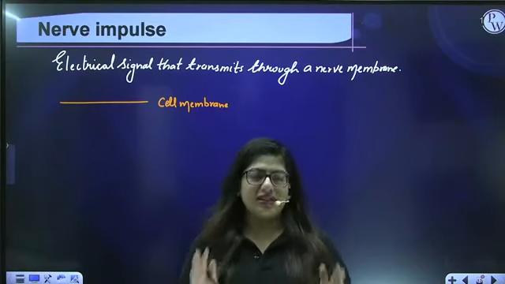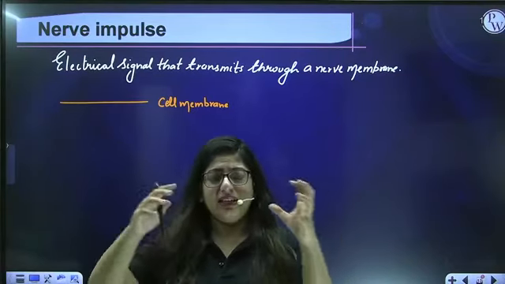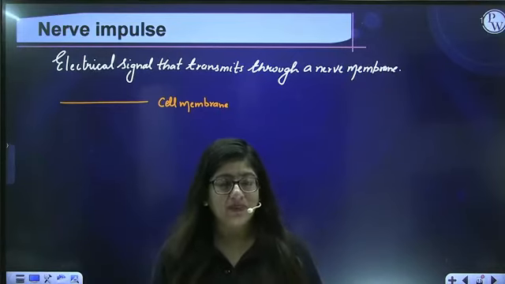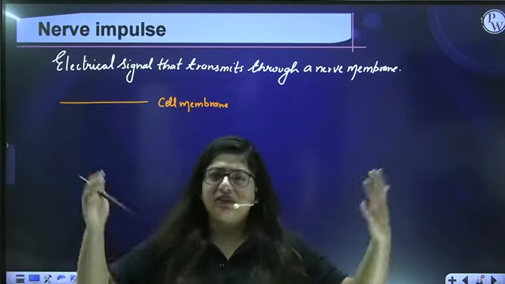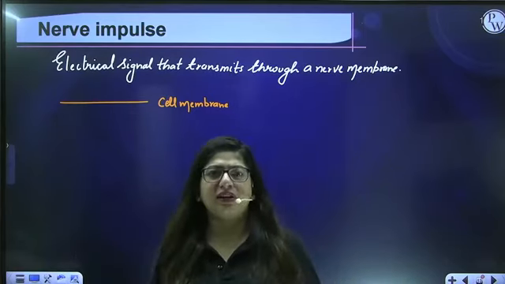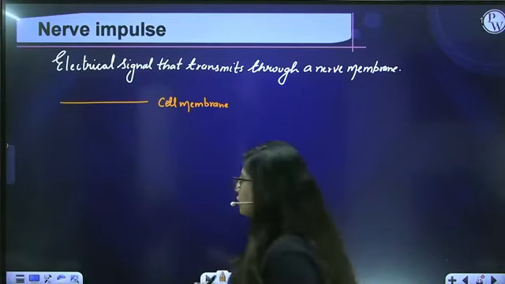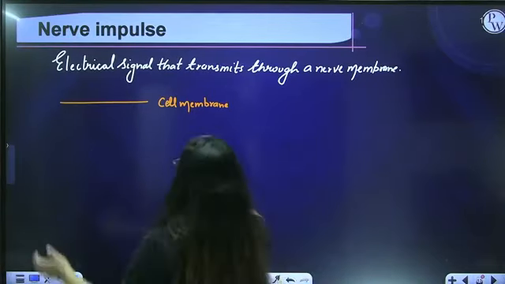So whenever a stimulus arises, the nerve cells get excited. They start producing electric current. So now, okay, fine. The stimulus arises and they got excited. Now, what is the thing that leads to the change in charge? So that are the ions. So this cell membrane leads the flow of ions.